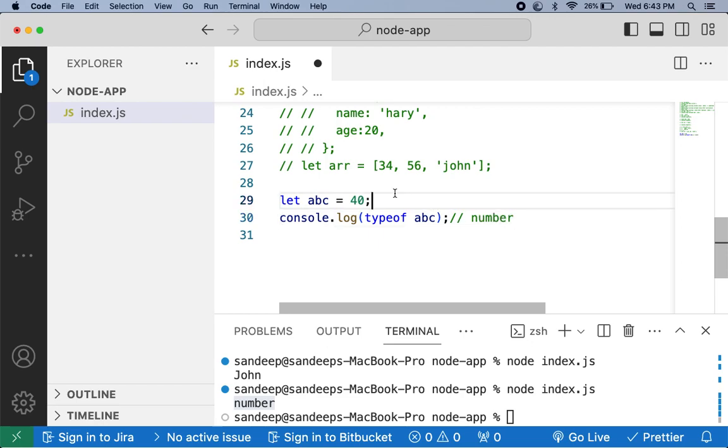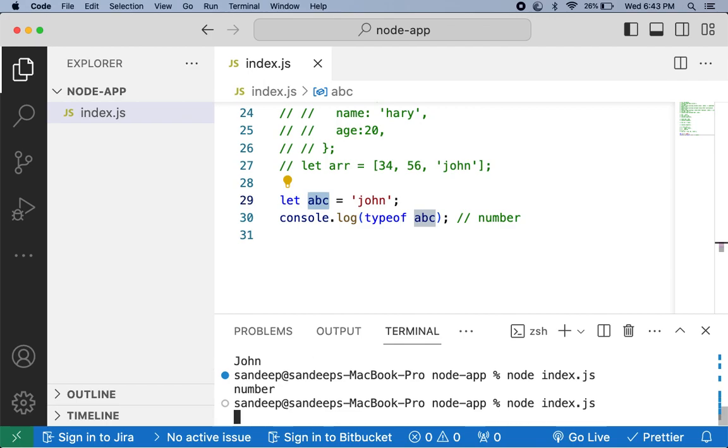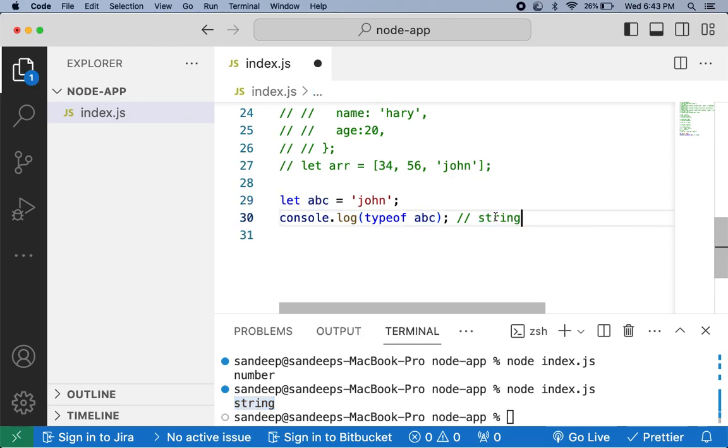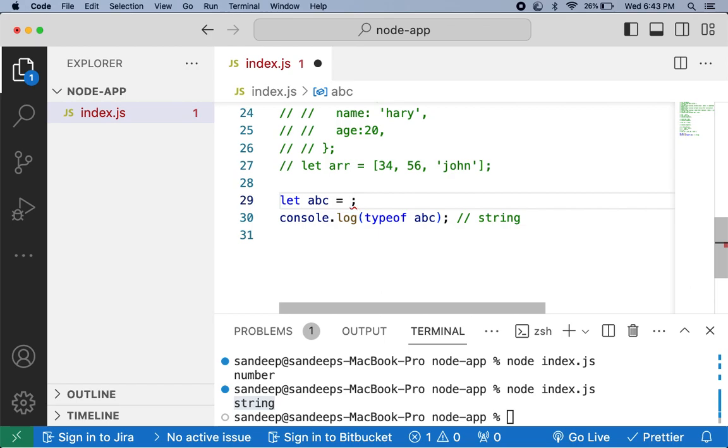Let's suppose abc is storing a string type like John. Because abc is storing a string, the result will be string. Got it? Let's suppose the variable is storing an object with nothing, no properties.